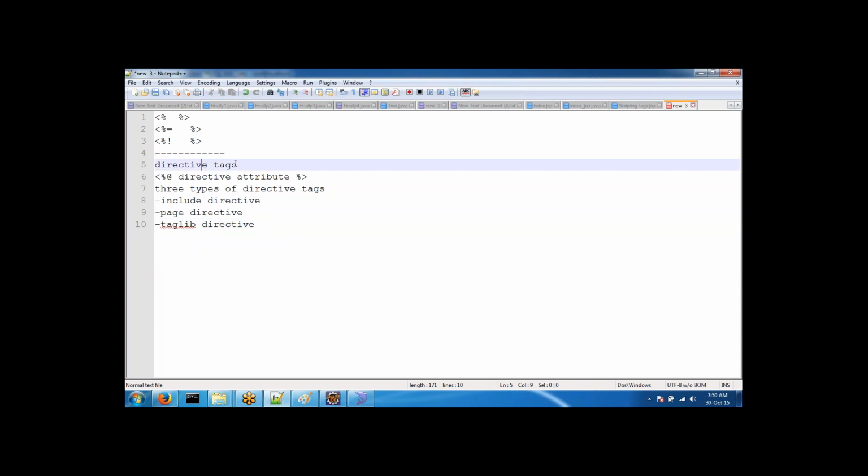So the directive tags syntax is something like this. What is the use? I'll just tell. The types of directive tags are include, page, and taglib.